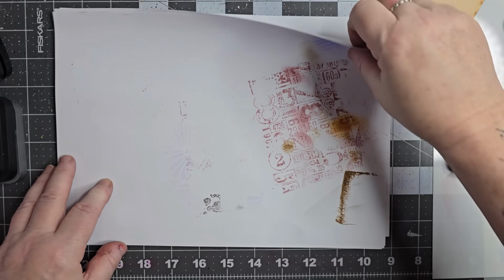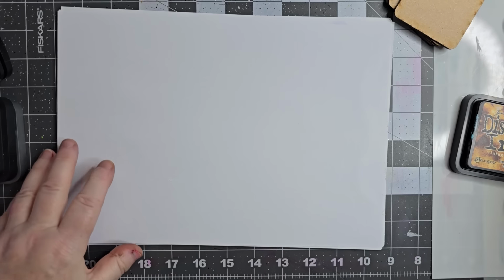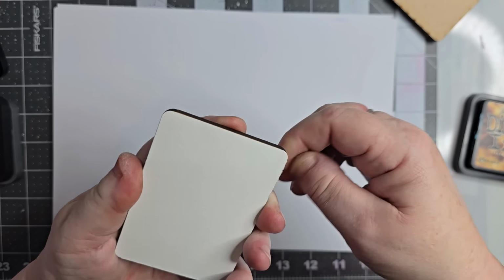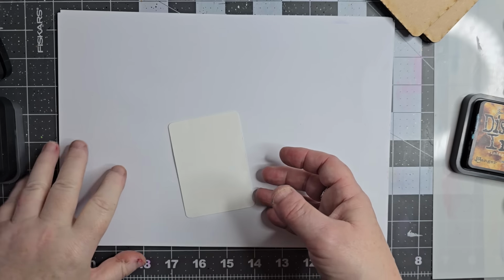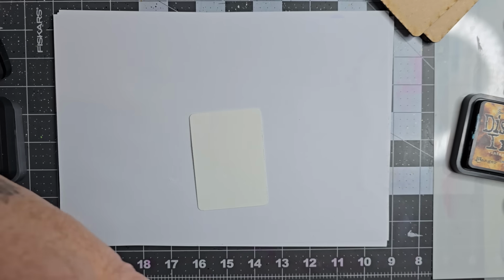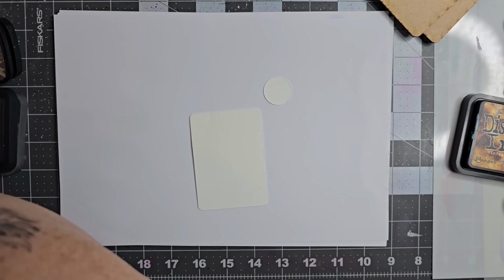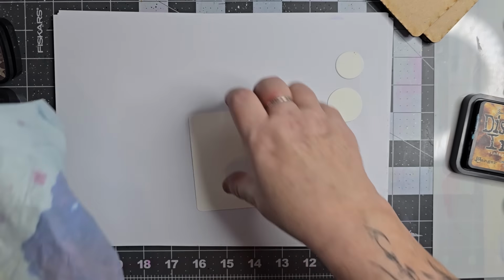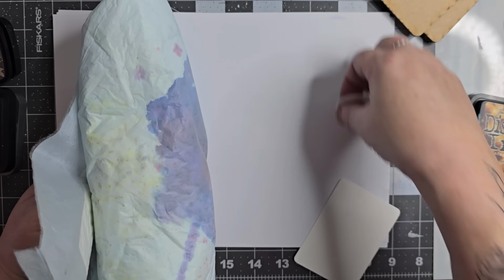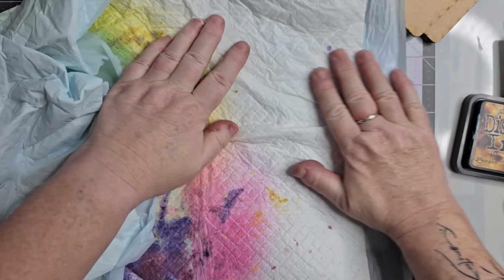Right, I'm going to move on to another one, which we actually use paste on this one. Right, I'm going to make sure it fits my panel first. See, that one's perfect. Right, this one. Now, ideally, I'd like a bit of... I don't want that one. So I want them. I should have got a clean one out for today, but sorry. We only want an edge of it.